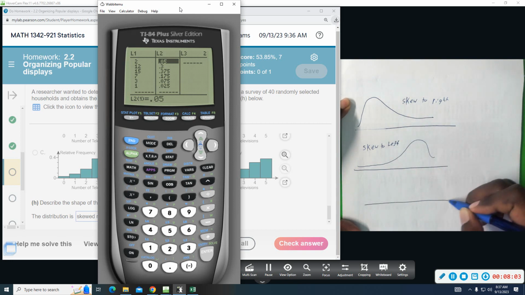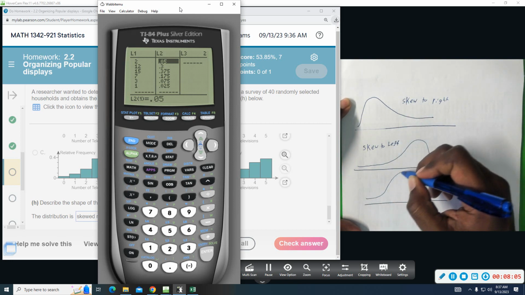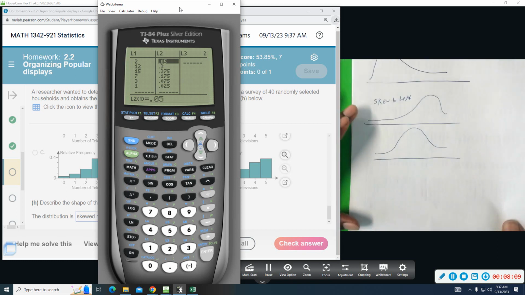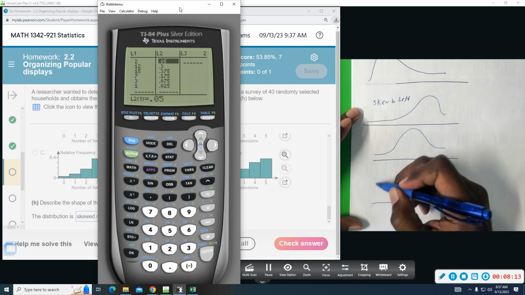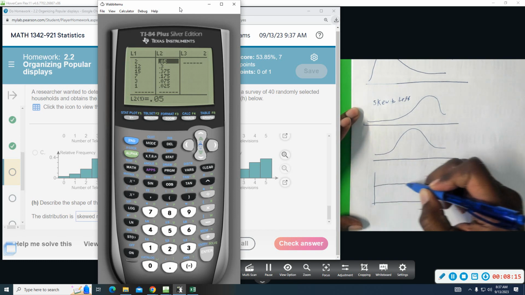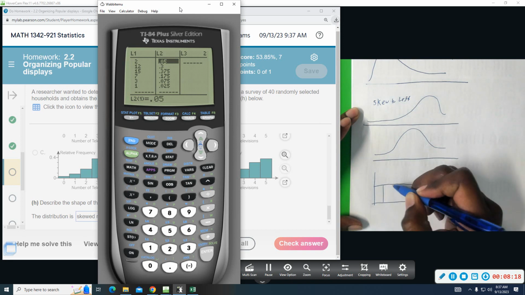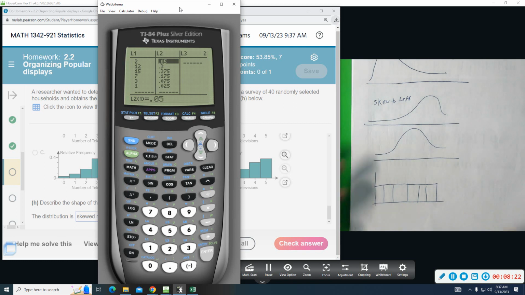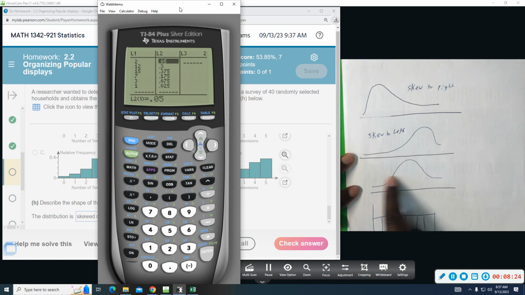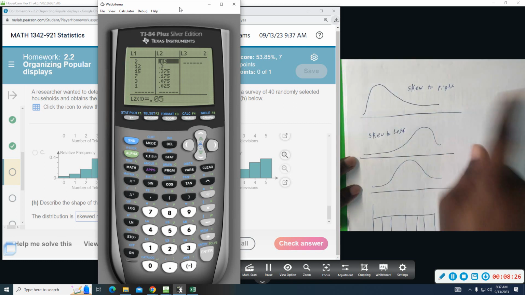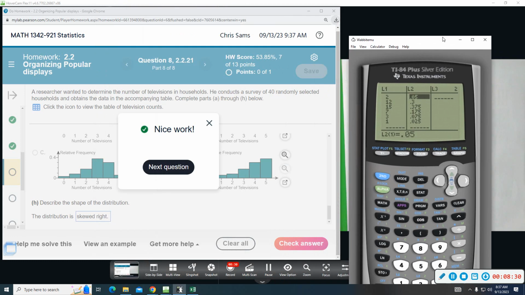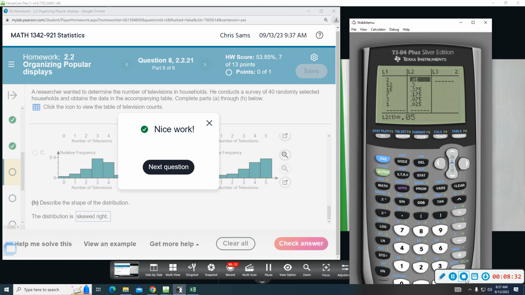Bell shape, just think about like the Taco Bell symbol. It kind of goes flat, so you've got a hump in the middle. That's what, in my mind, I'm used to seeing. And then you have the uniform, which is like a bunch of bars of even height all the way across, roughly about the same. So in my opinion, it looked closer to this. Again, you could have made the argument for skewed to the right. So that'll do for number 8.